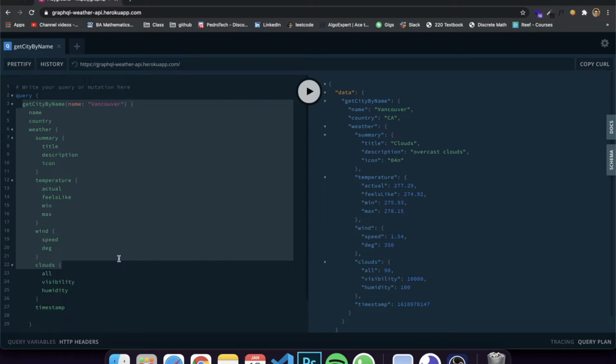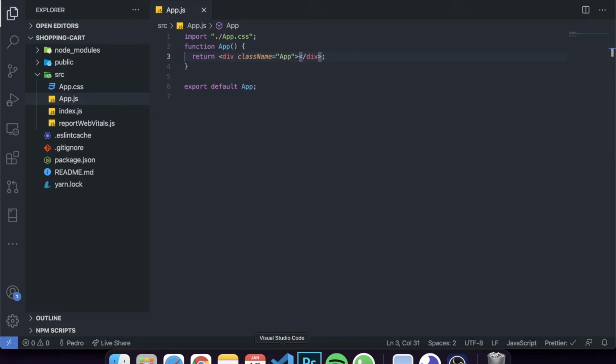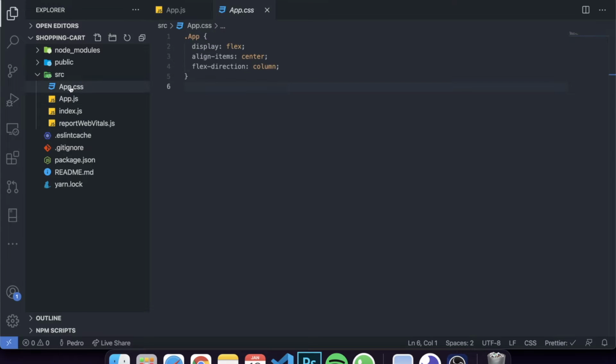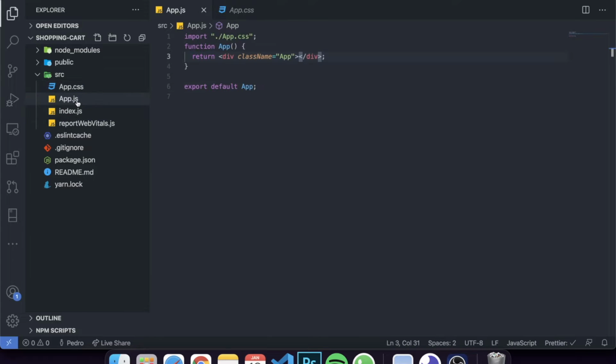So basically, what we're going to do is I have here a React project open up here. I deleted all the unnecessary files, in my opinion, and just left these 4 files over here, which are the app.css, app.js, index.js, and the reportWebVitals.js. But they have absolutely nothing inside of them. It's just how it starts, right? I just deleted some stuff, but this is all you need.